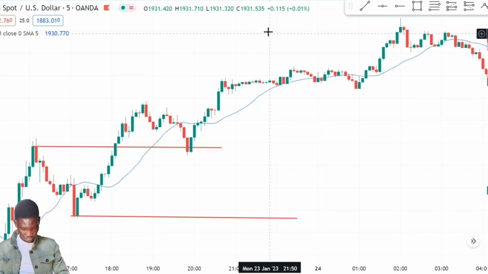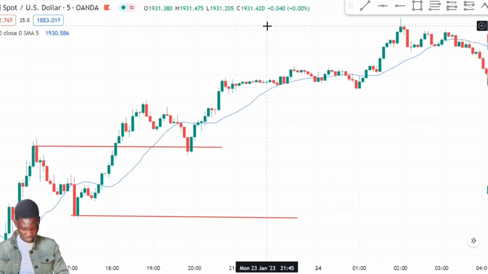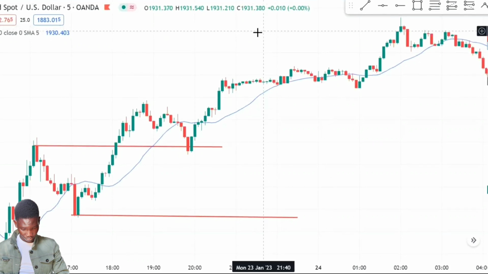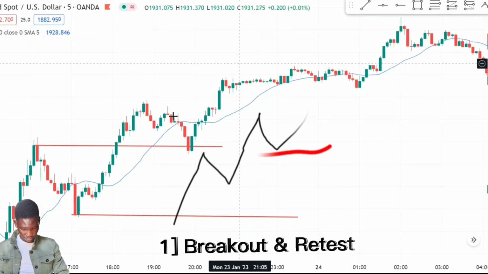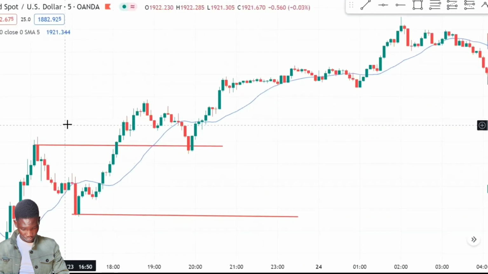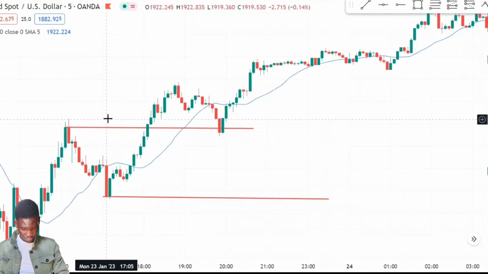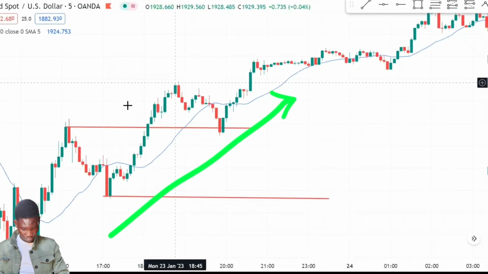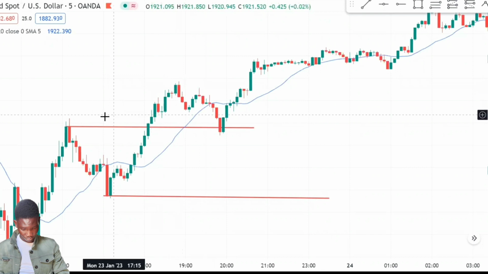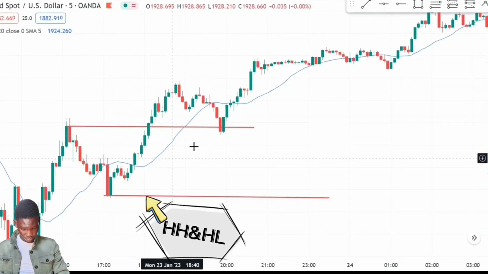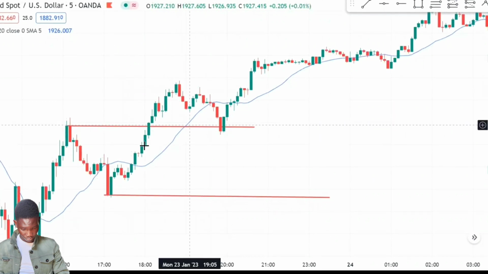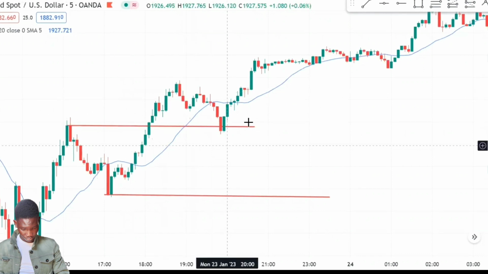And I'll be sharing with you guys two examples of the breakout state. The first one is the breakout and retest. So as you can see here, guys, this is a clean uptrend. The price is moving towards the upside, and when price is moving upside, as you can see, price forms new higher highs and higher lows. And in this process, there are usually breakouts and retests.